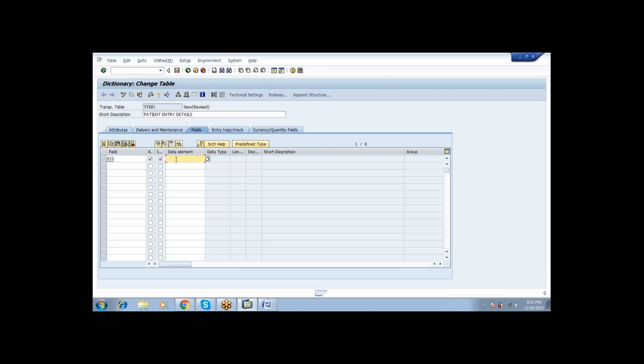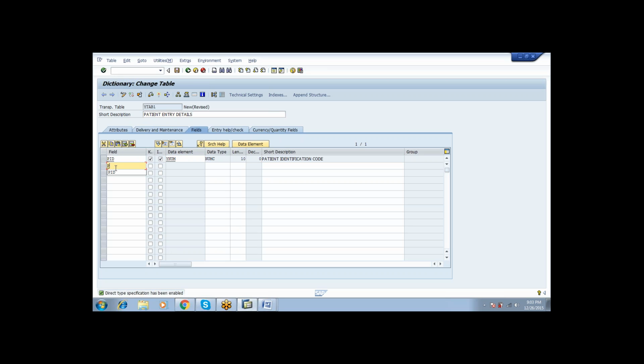For that we have created YNUM. Automatically, YNUM is a data element, and the data element came with the domain, and the domain has been copied from the data type NUMC. It is a patient identification code. If you want to make it a predefined type also, you can, not a problem at all.